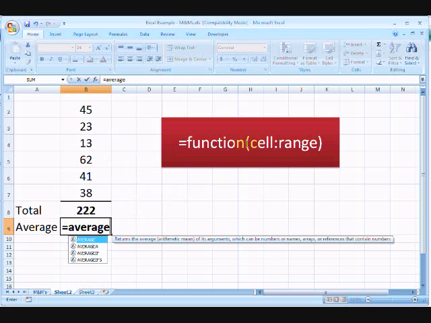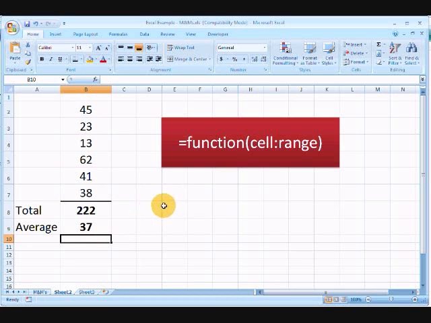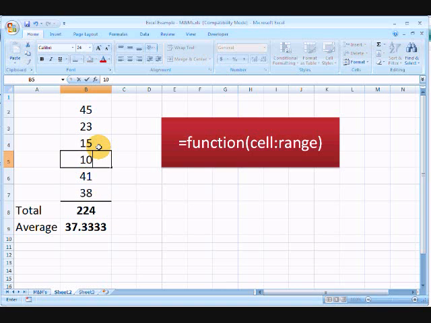And then I will use an open parenthesis, include my cell range by clicking and highlighting the cells just like I did before. So I have a cell range of B2 through B7. Close my parenthesis. So I have the same thing again: equals, function, parenthesis, my cell range, and close parenthesis. I will hit enter, and it gives me the answer. 37 is the average of all these numbers. Once again, because we used the cell references, if any of these numbers change, like 15, it will change any of my numbers below, like 10. So I can easily change all of these numbers and it'll automatically update my functions and formulas to give me the correct answers.